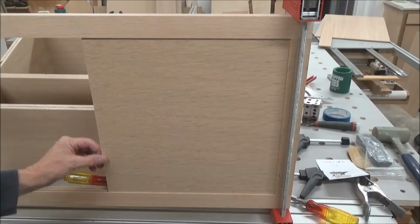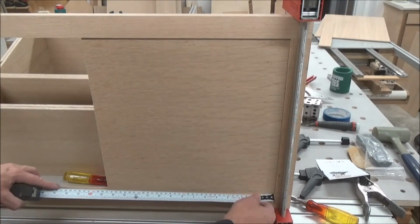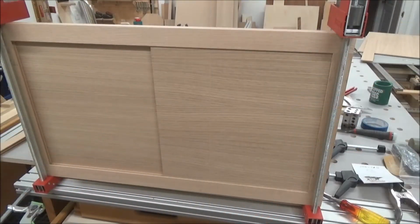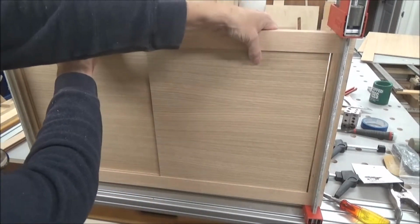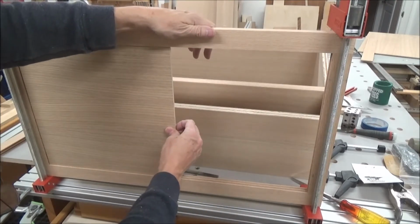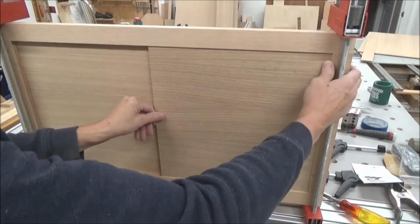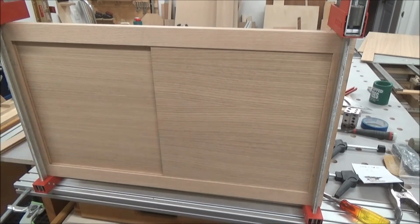So I'm going to cut another one and see how that looks. This is at 15 inches. That'll give about 1.5 inches overlap. Alright, there you go. Definitely needs a little bit of sanding, and then some finger holes in there.